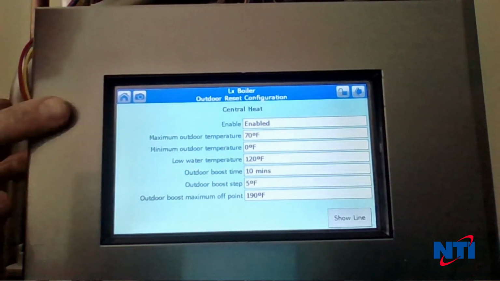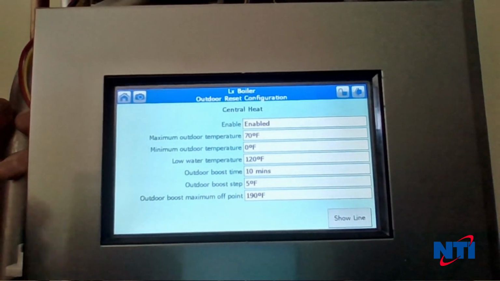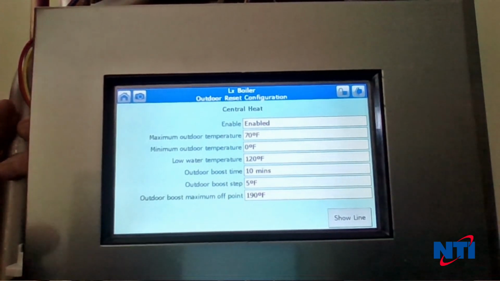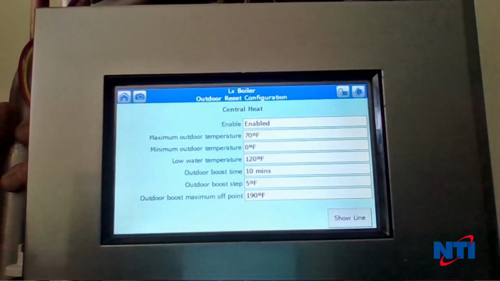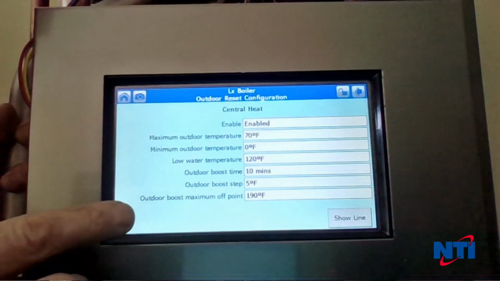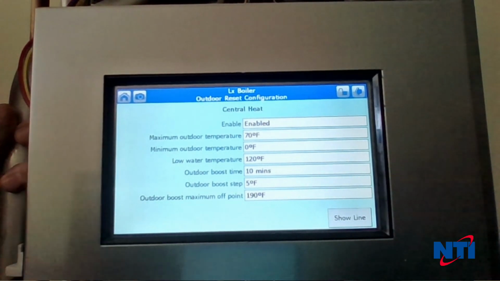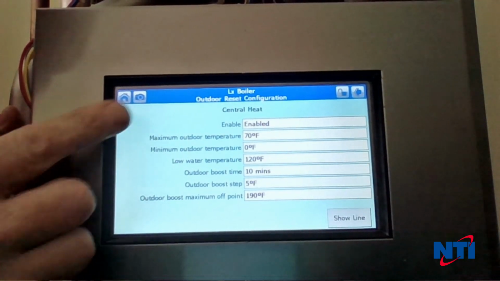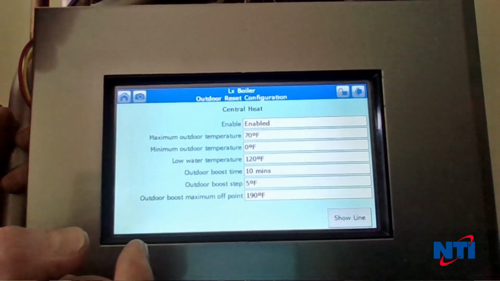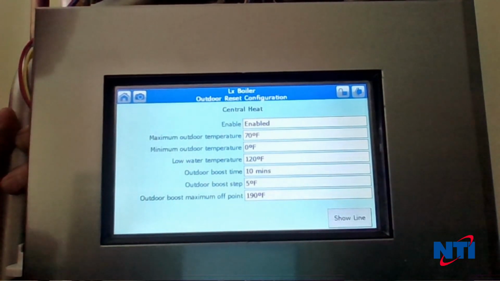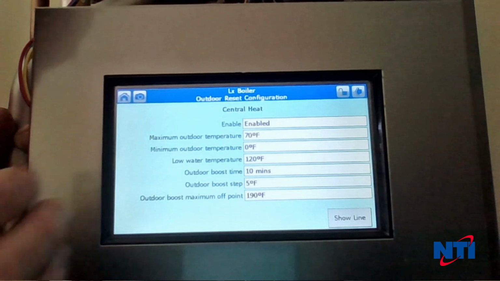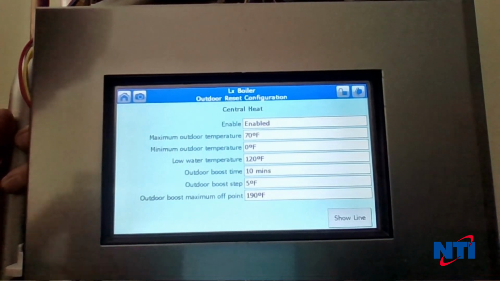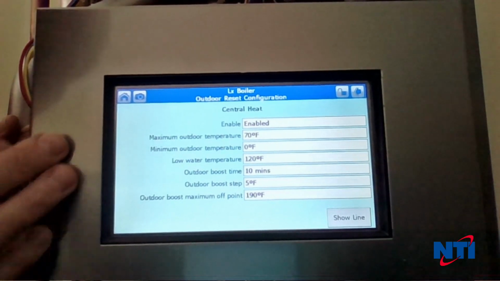The reason we set that higher than our set point is we want the boiler to be able to achieve set point without modulating back. And by setting it for 190, it will not allow the burner to go over that. If it hits 190, the burner will shut down. But the boiler will attempt to avoid it by ramping itself down as it approaches 190. And that's what we want. So now we're going to keep boosting this system until we get to 190, at which point we'll shut the burner off. If the person is still asking for heat, I guess at that point maybe something else is broken, like a system circulator, and the heat's just not moving from where it is to where it needs to be.